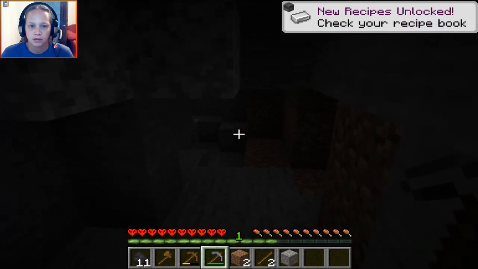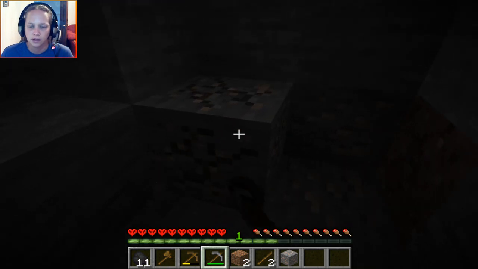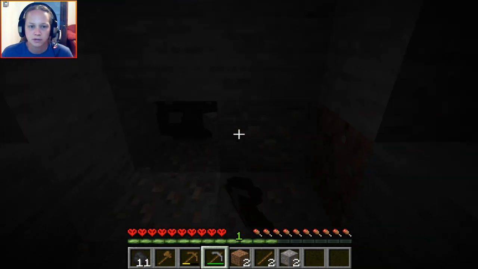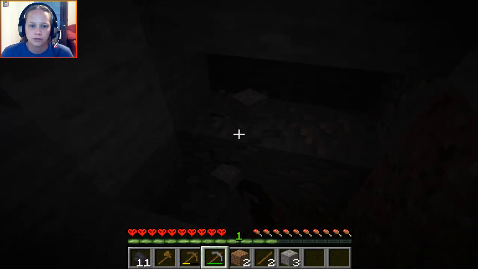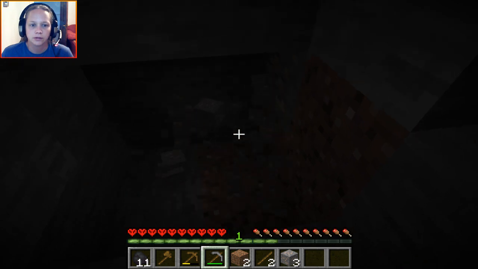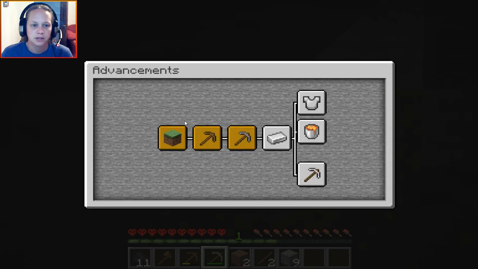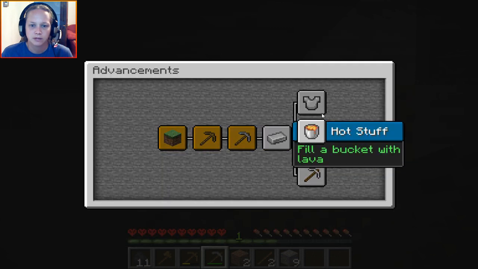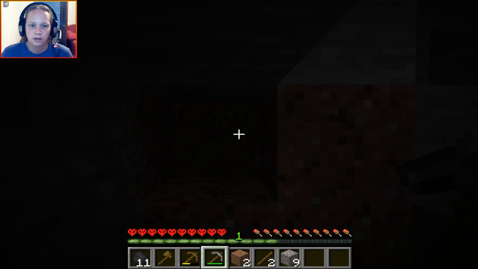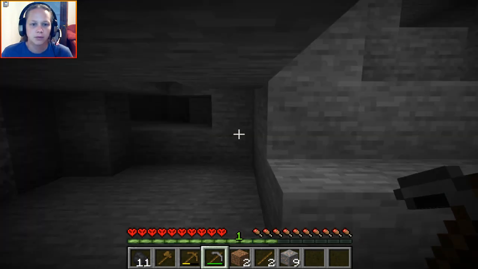Make sure there's nothing creeping up on us. Although, I don't think anything spawns this early until the first night. But you never know. Best be safe than sorry. Check my settings. Options. Brightness is bright. Okay, right. What's our first advancement then? Smelt iron. Okay. Is that all the iron here? I think so. Here we go.